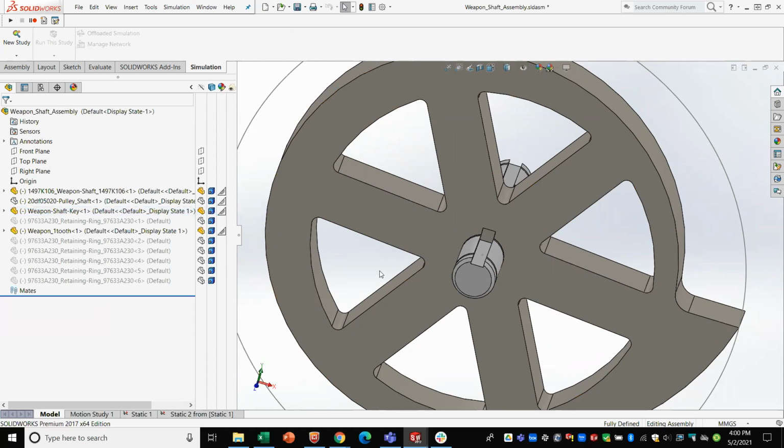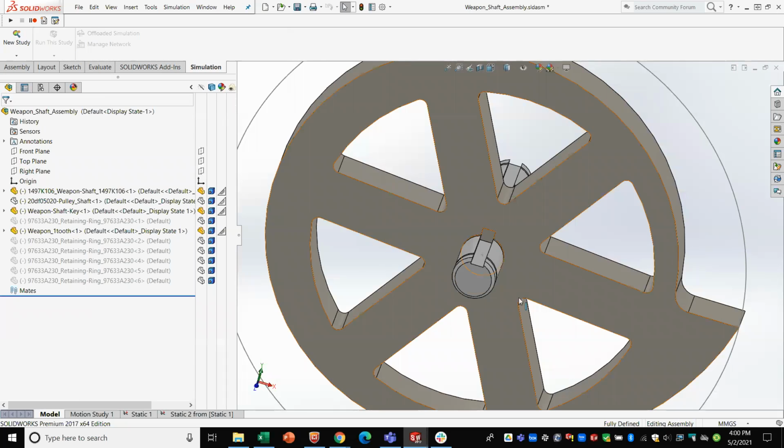That may or may not actually happen. And if it does, if we have a replacement for it, that could be a relatively easy fix, if the key fails in a way that it breaks itself apart instead of breaking the shaft or the weapon itself.